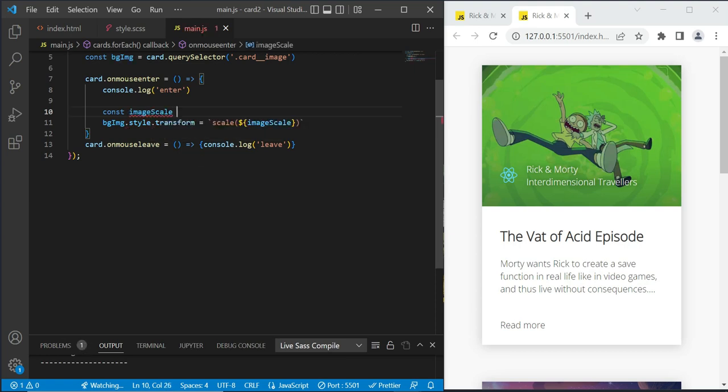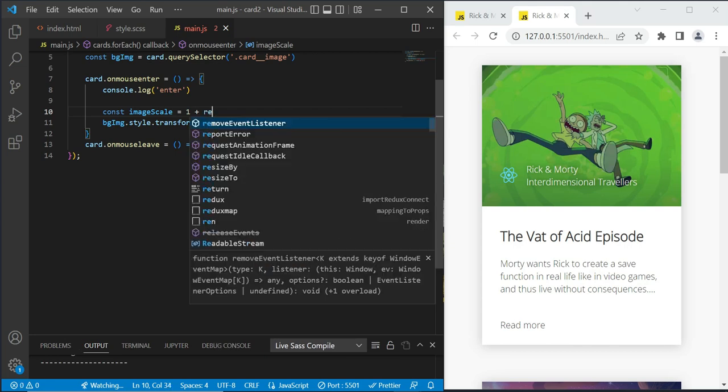And I know I haven't created that yet, but I'm gonna do this right now. imageScale should be equal to what? imageScale should be a number, of course. In order for this line of code to work, it should be a number. Naturally, we will think that the initial value of our scale of our image size is going to be 1. But since we want to make our image bigger, we will add something. And that something is going to be a function that should return a number as well.